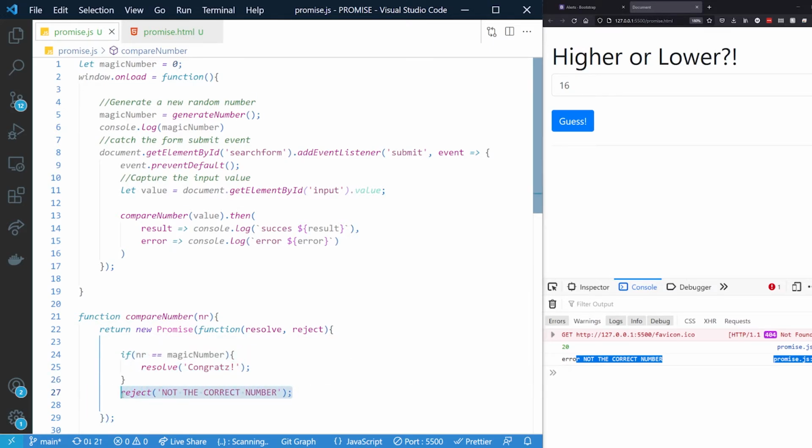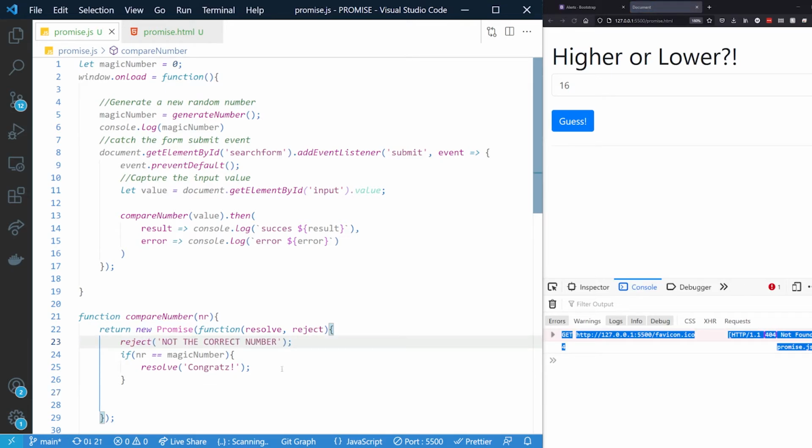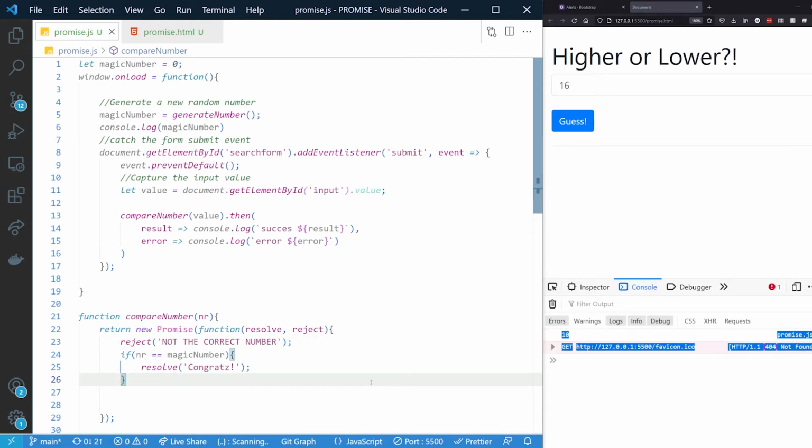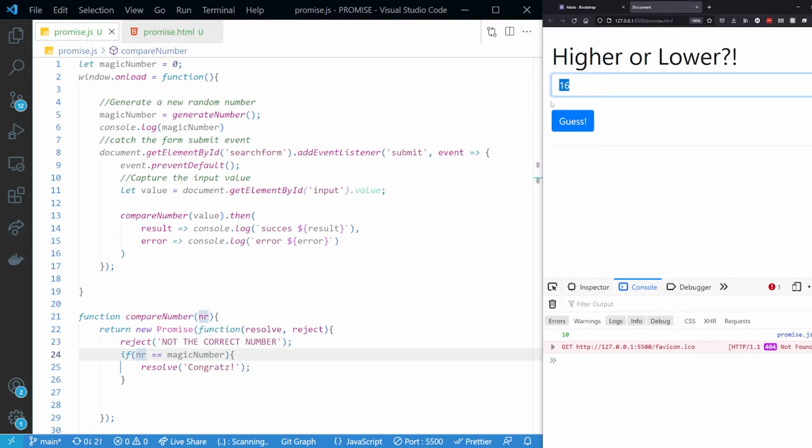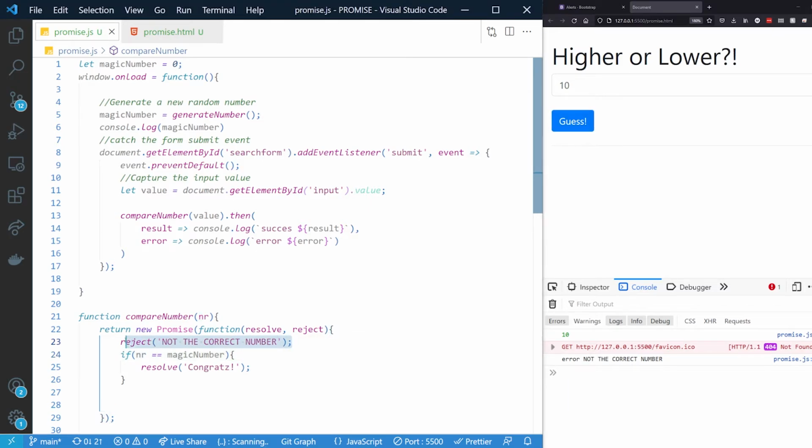Now watch if I place this above the reject. So 10. So in all logic that we've used up until now, if 10 equals the magic number that I type in, it should give me the success. Not, because a promise, like I said in the theory, is only triggered or finished once. So the moment it comes around this reject, nothing else will be executed afterwards, and that is the value of your promise. All right, so now that we know the basics, again, if this is completely foreign to you, go back to the theory of promises and how they work inside and out.